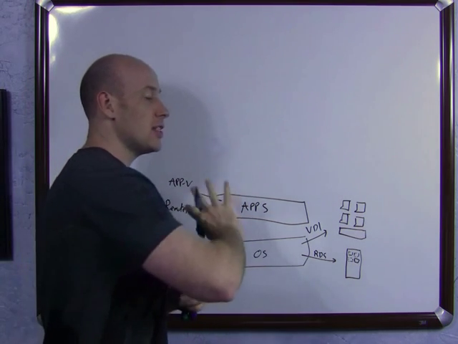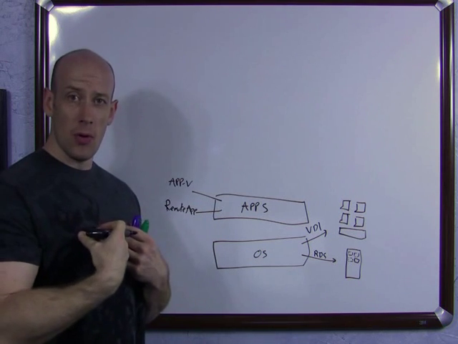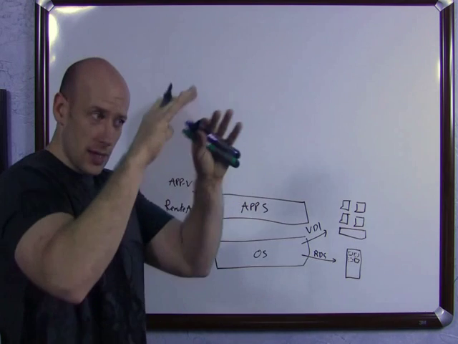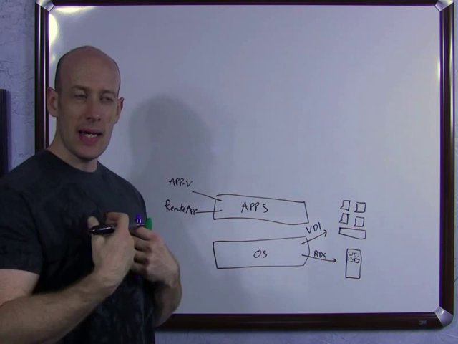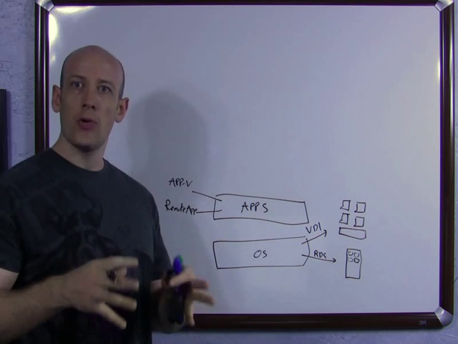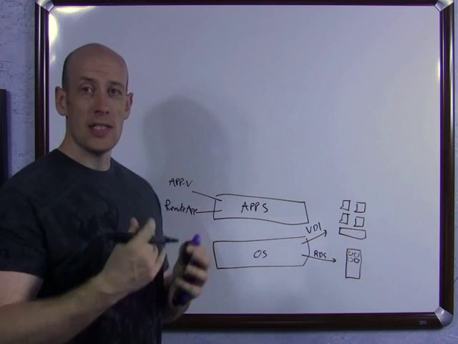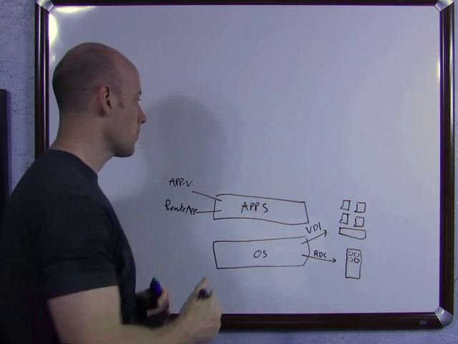So now the application is actually running on a remote server. It's not running locally on my OS anymore, but the application is running on that remote server and it sends me the window for that application. So it looks to me like it's running locally. It's seamlessly integrated with my local desktop, but in actual fact all the computation is done on a remote server. So different ways to get the applications to me.